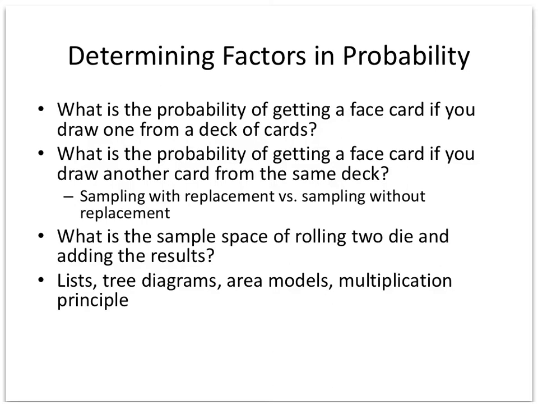You've got to remember that there are 52 cards in the deck, 13 of each of four suits. A face card is considered a jack, queen, or king, of which there are four of each of those cards. So the probability of getting a face card is there are 12 face cards out of a total of 52 cards in the deck. And if I write using correct notation, we'll have something like this: the probability of a face card equals 12 over 52.